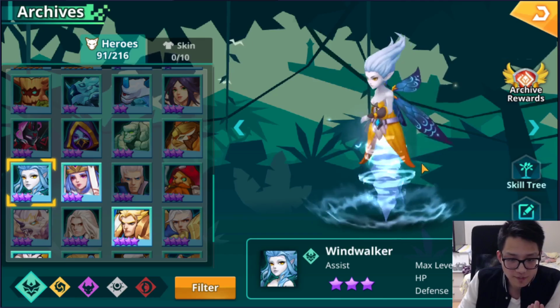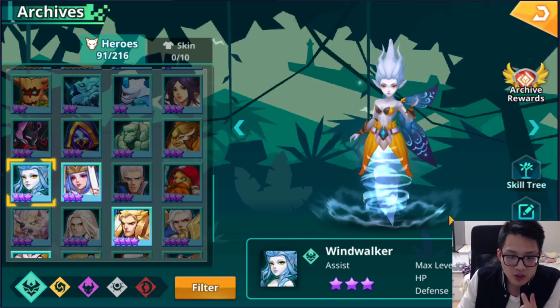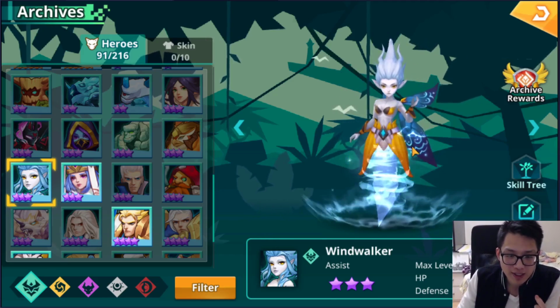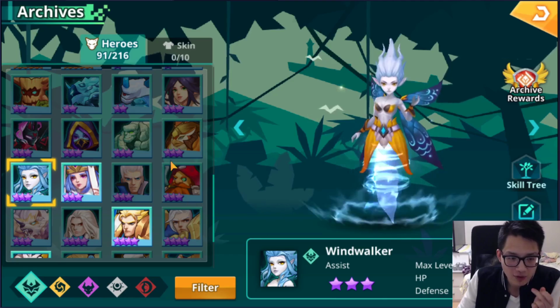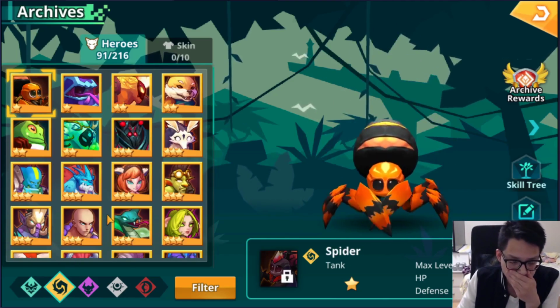But the Windwalker, I 6-starred the Windwalker because her base stats are too low. So I made mine HP. It's worth that way because you don't need to turn cycle as much because you don't have the raw stats yet to clear it. And it's better to just live and turn cycle and heal up.